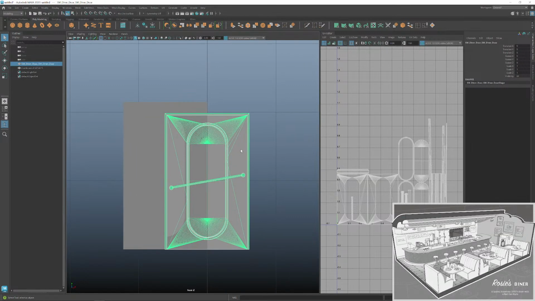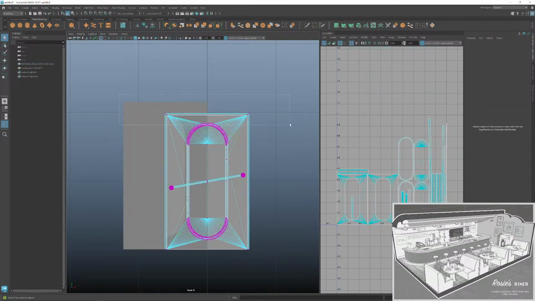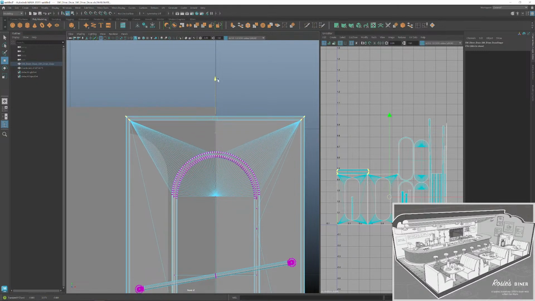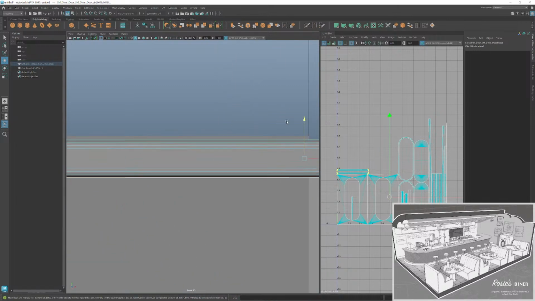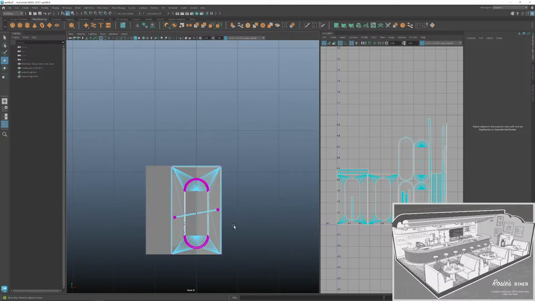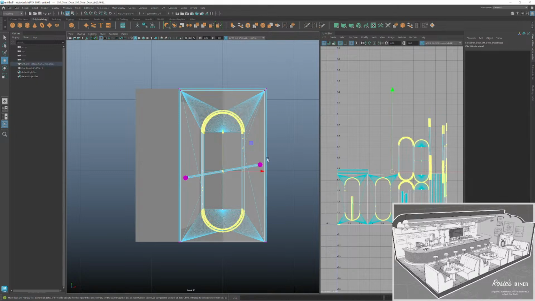So now I can simply come vertex. Get this height and get this.